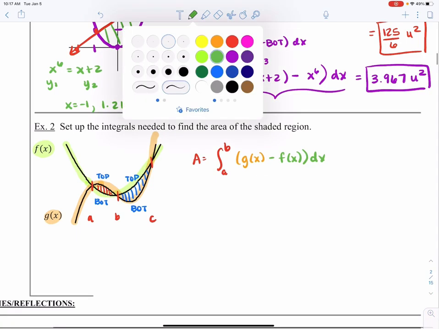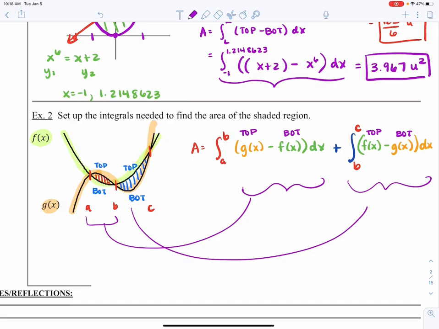And then we're gonna go, guys, I apologize, I didn't want to hold you very much longer, so I'm going to wrap this up super fast. Because these swap places, notice that the different function is on the top and a different function is on the bottom in each of these places. So if they swap places, you do have to split it up into 2 integrals.